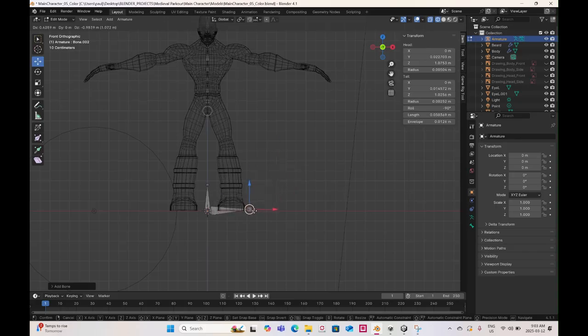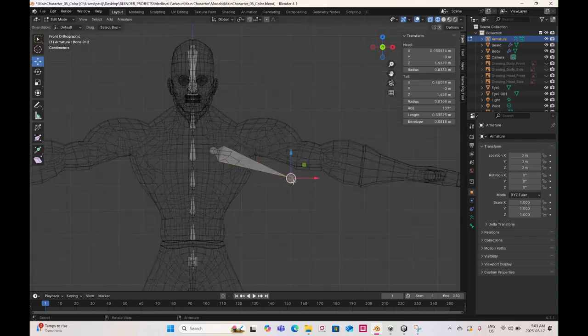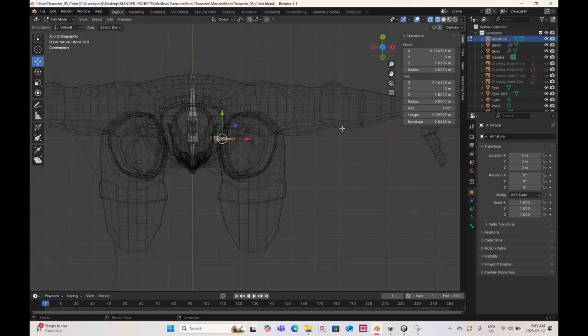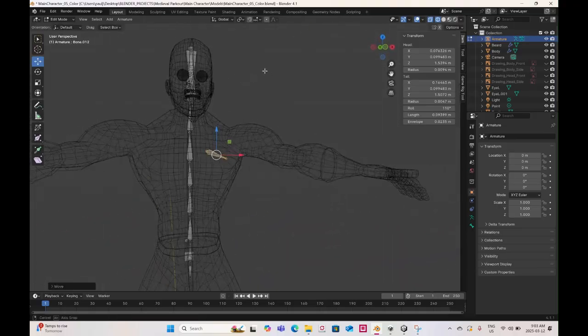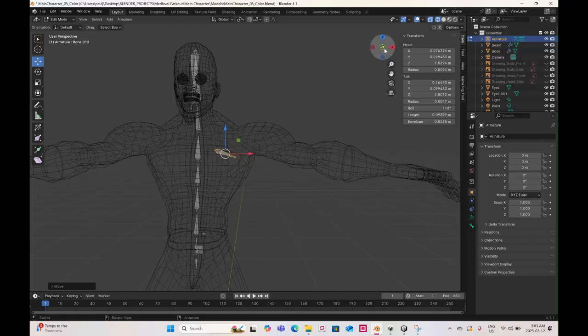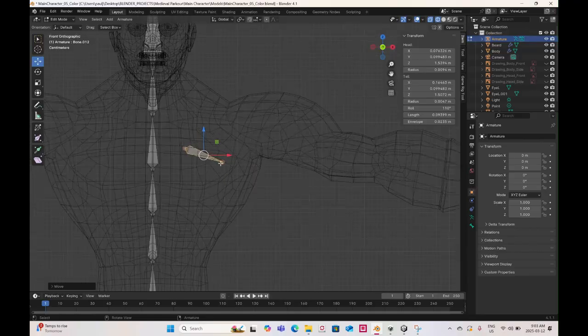I'll start with the clavicle. Sometimes I like to create a separate shoulder joint, but I'm not sure if I'm going to create one.